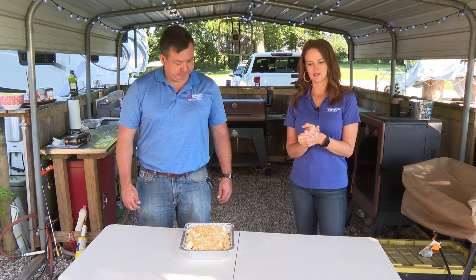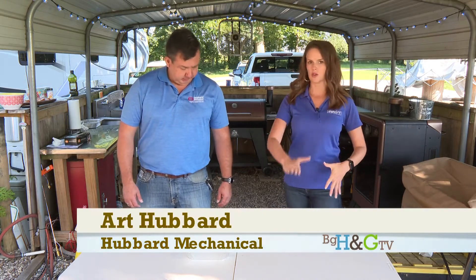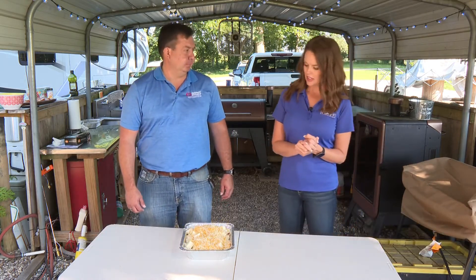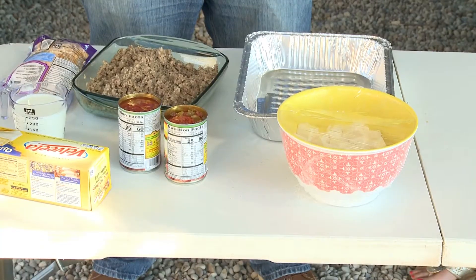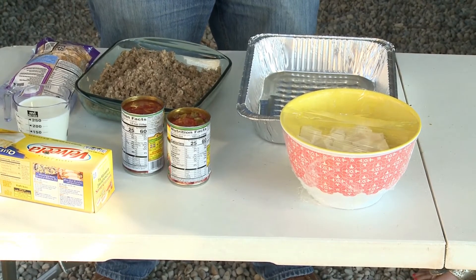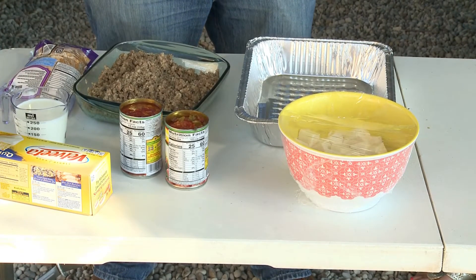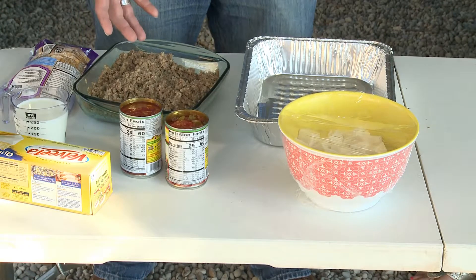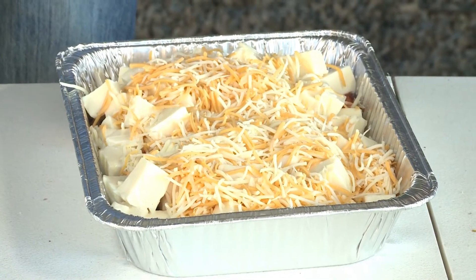If you're just joining us, Art with Hubbard Mechanical is with us once again and we're trying to finish out the last few weeks of summer with lots of grill, smoker, and Blackstone-type recipes. The recipe going on the smoker: some type of ground meat — you can do sausage, chorizo, beef — white block melty cheese, about eight ounces of shredded cheese, two cans of diced tomatoes with green chilies, put it together and that's it. Simple, easy peasy. It's gonna be one I definitely get the kids involved with.